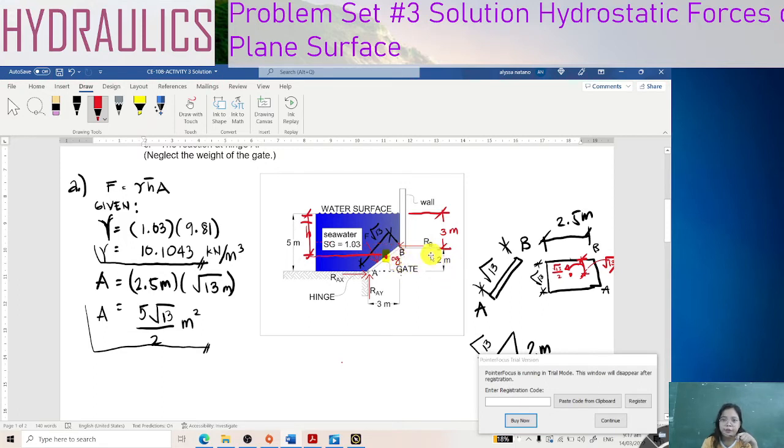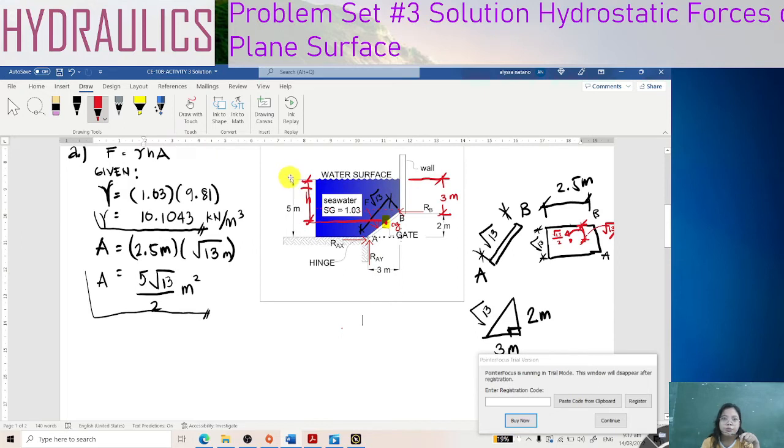And may napansin nyo, the projection of that is height over 2 of this gate. Vertical, we are talking about vertical distance. And what is that vertical distance? So, that is 2 meter dito. Kinuha natin kanina yung square root of 13 to represent the length of the hypotenuse para makuha natin yung area. Pero when we talk about height, so, imemeasure mo lang siya ng diretsuhan. So, wala kang i-consider na inclination. So, kung titingnan mo siya from the side view, diretso, so, ang mapoproject mong height is 3 meter plus 2 over 2.